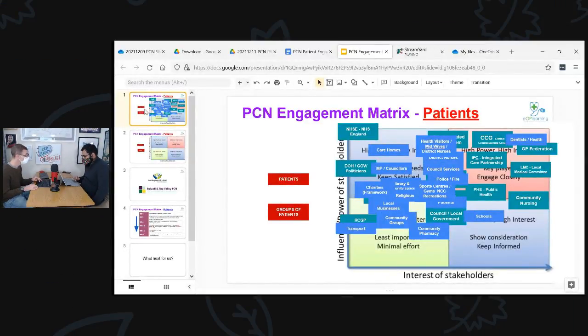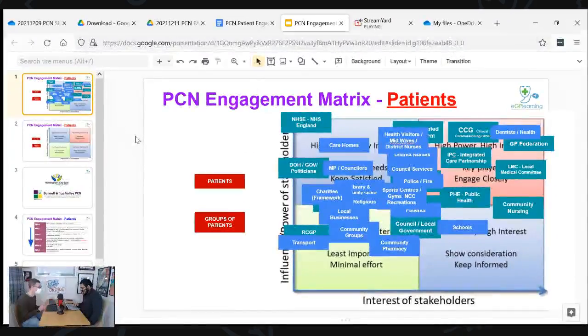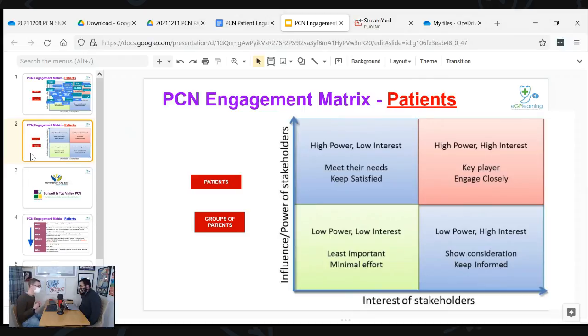I'm going to bring it on screen for you, Andy, and there you go. So this is part of a series, so look back at previous videos where we've looked at engagement with other areas of government and the NHS, which are green, and other areas of community engagement with community organisations. We had some great conversations around that and placed them on the grid. The grid's looking really busy with all of these bodies and organisations, so let's remove them a little bit and just recap on the grid.